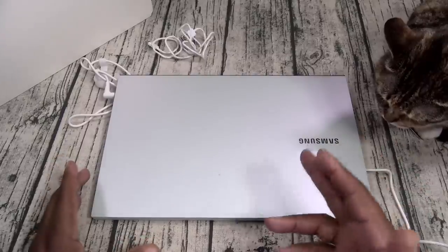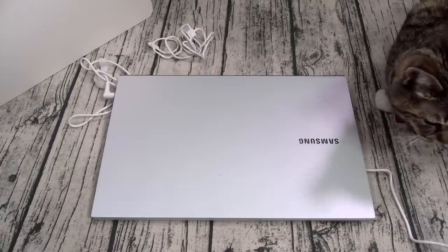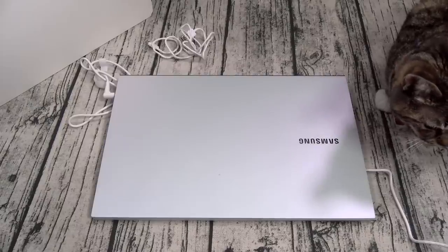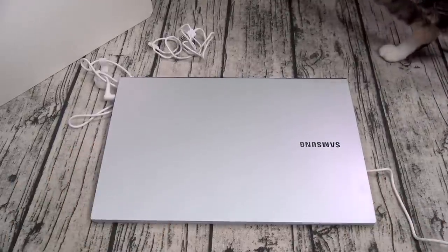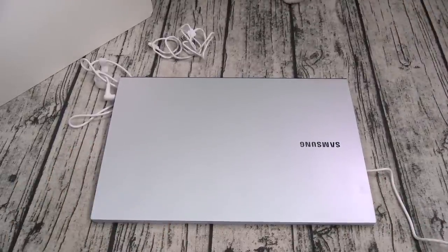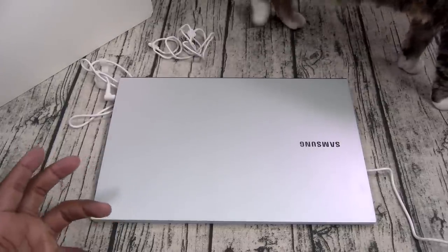Samsung, I don't know why y'all put AKG on these. You know what I'm saying? I don't know why y'all did that. Don't y'all own Harman also? Like, what's going on, man? I don't understand that. I really don't. Anyway, so those are my gripes. All right, the speakers, no touchscreen, no Windows Hello, and the price is TGH. Other than that, I am definitely feeling this now.